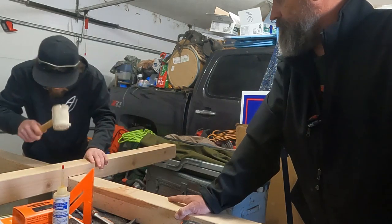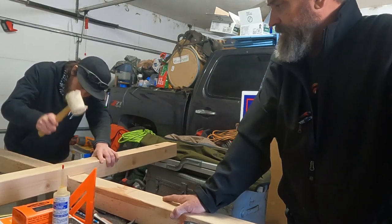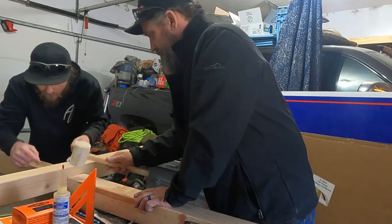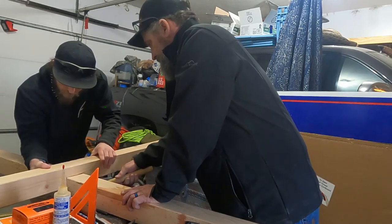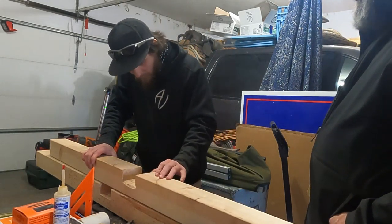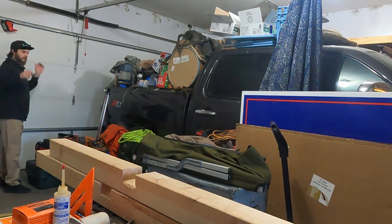Okay, now we're at that point. If it's this one that's in, or if it's this one stopping it. Now we may just have to trim just a little bit more out of it, because you want it to interlock pretty smoothly. And that's why I say a rasp or a file. I think I have one in the toolbox, let me see. Because you don't need to take too much, so you don't want to use your big saw blade. Right. You just don't want to take too little, or, you know.